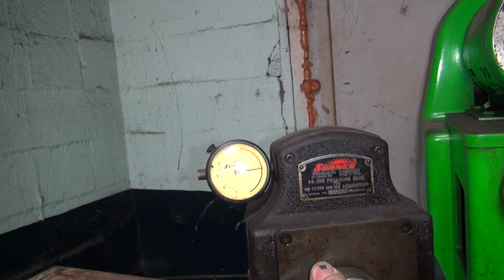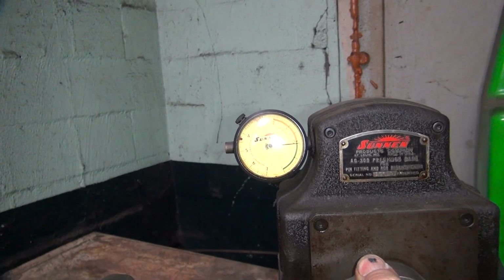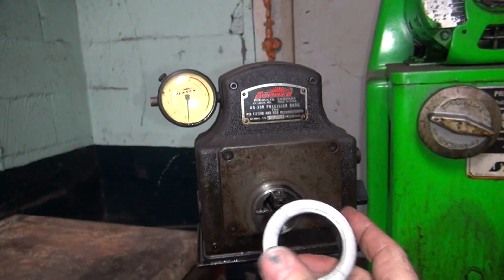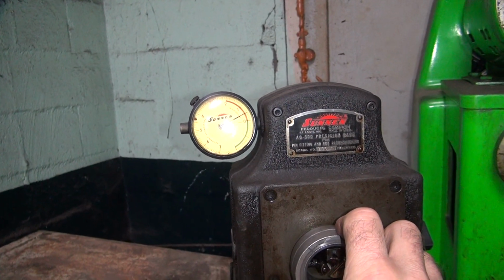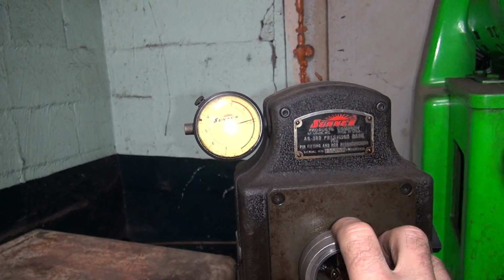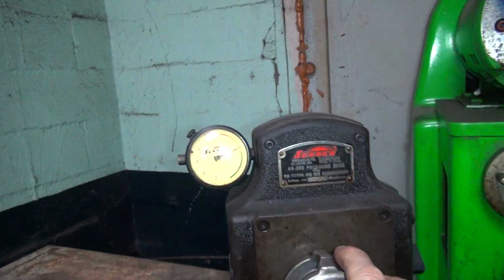Okay, there's typical S&S quality workmanship. So we're 6/10 under and 1/10 over. That's 7/10 out of round on a brand new unused rod. That's about their quality. Sucks. So how do you have 8 to 9/10 clearance when you've got 8/10 out of round? I want to know how you do that. So anyway, that pretty well is trash. Typical S&S. So now you know why I take these motors apart.